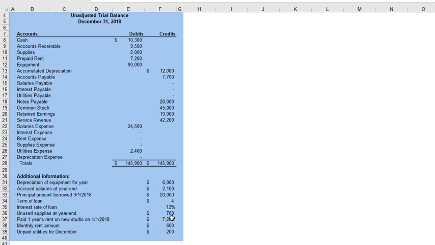That might be a confusing concept, but supplies are things you're grabbing one at a time. Say you have pencils and pens. Each time you go into the supply closet and grab 4 or 5 pencils or pens, you're not going to create a journal entry for that. That would be a lot of work. So usually we do our journal entry at the end of the period. We had $2,000 in our supply closet. Now we've done a count and we have $700.